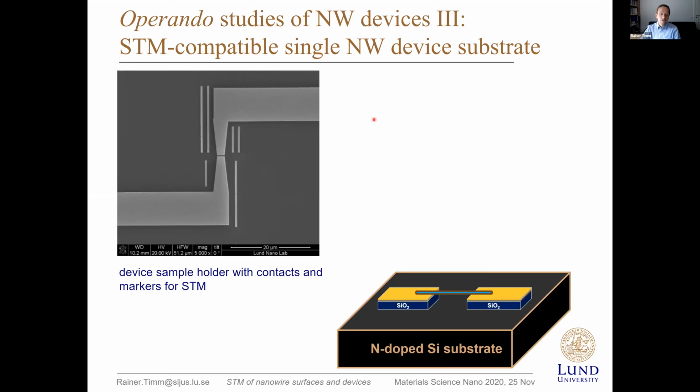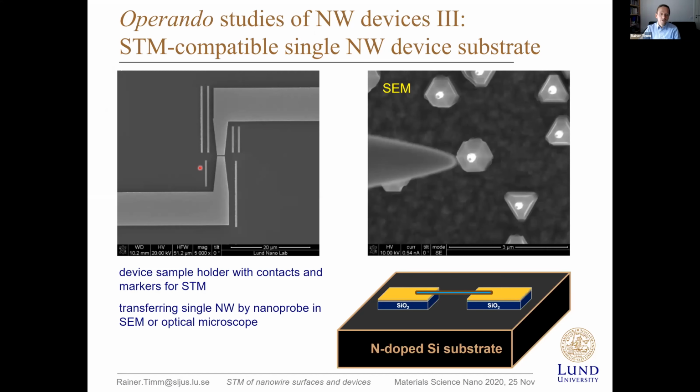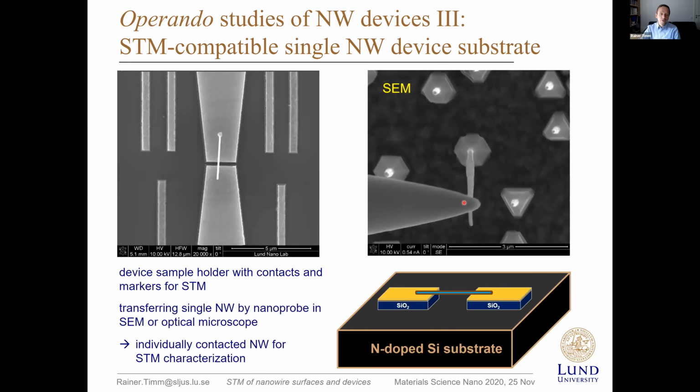And in our latest version of these device structures, we want to be able to deposit a single nanowire between these contacts. So what we do now is that we define these contacts lithographically. Then we come with a nanoprobe, pick off a single nanowire from a gold substrate, take it with the nanoprobe, and deposit it on our electrodes, so that we then really have a device with one nanowire bridging the gap of our two contacts, so that we can combine IV transport studies through that wire and STM studies along it. And this is what we're still working on right now.